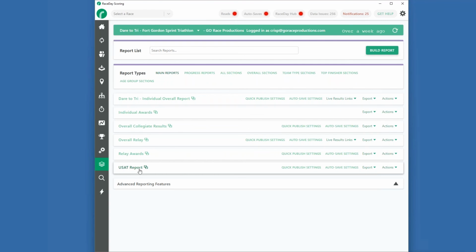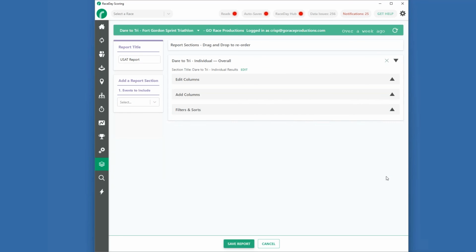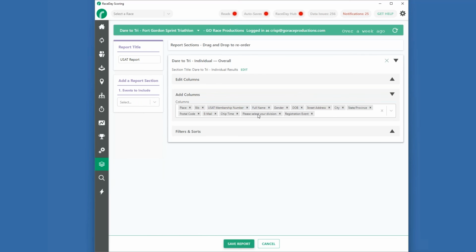You do need to be careful if you are doing things like triathlons when adding in columns like email or street address, things like that, and it'll tell you as soon as you add them.